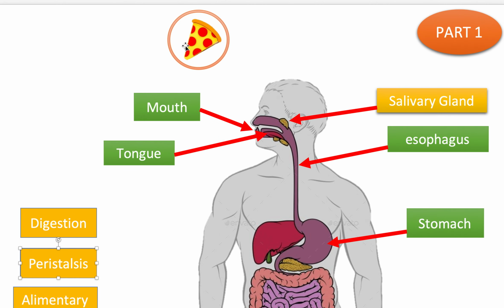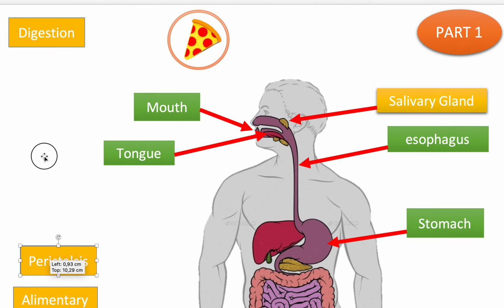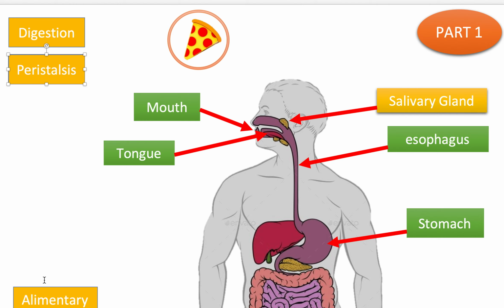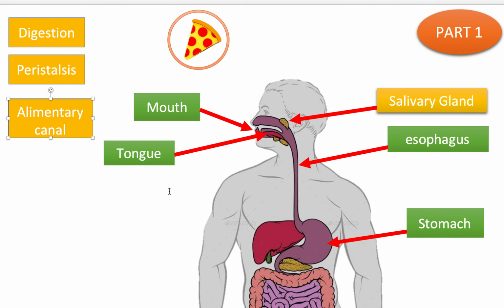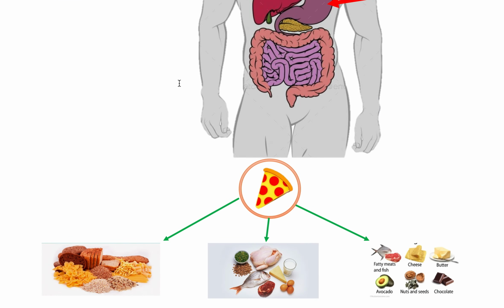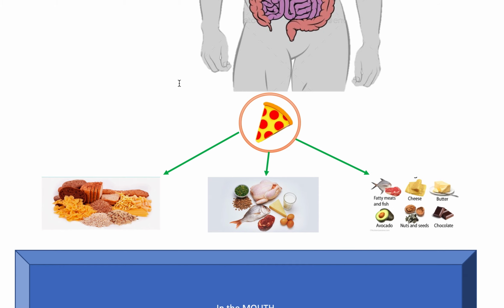Okay, so now let's finally get to this part. What happens to your pizza? It's important to know that your pizza, or any kind of food that you eat, is made up of many, many important things. And those important things are broken down into 3 categories. Category 1 is carbs. This pizza is made up of some carbs, the bread, all those kind of things. Bread is an example of carbs here.